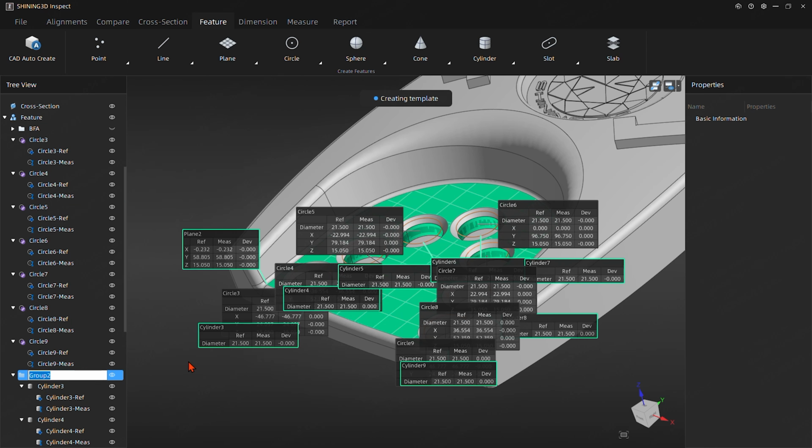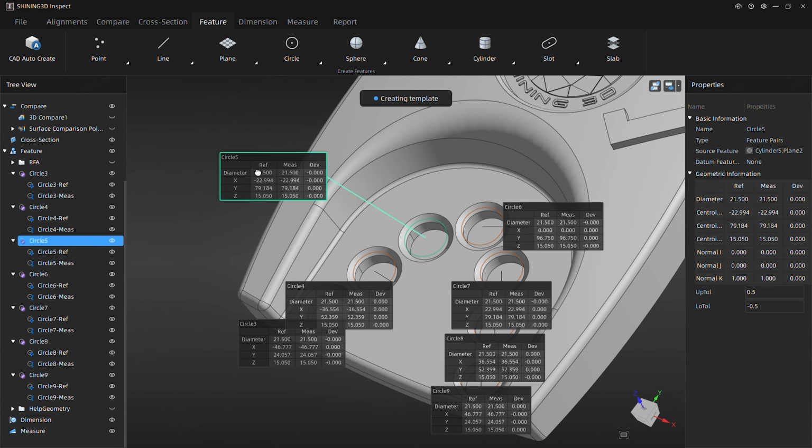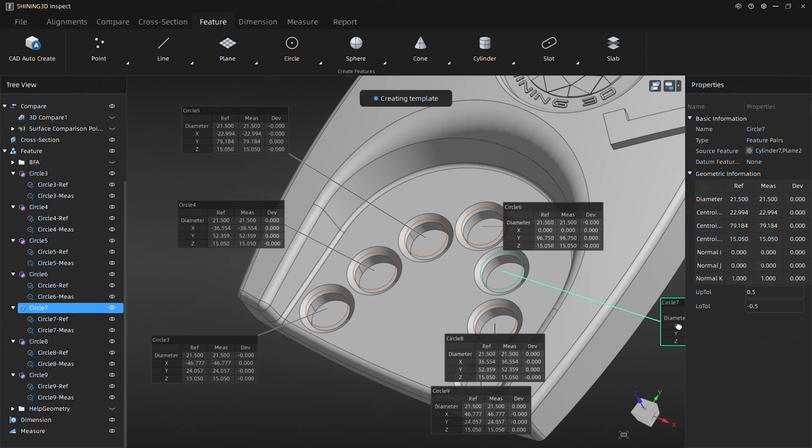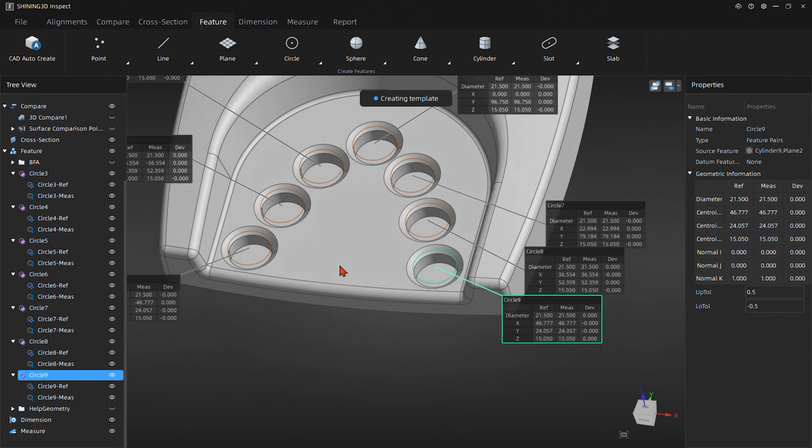Let's call that help geometry, and compressed and hidden. So now I only have the important things on my screen, and I can start dimensioning these.